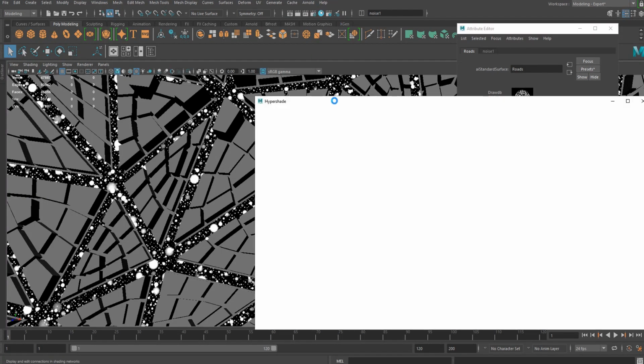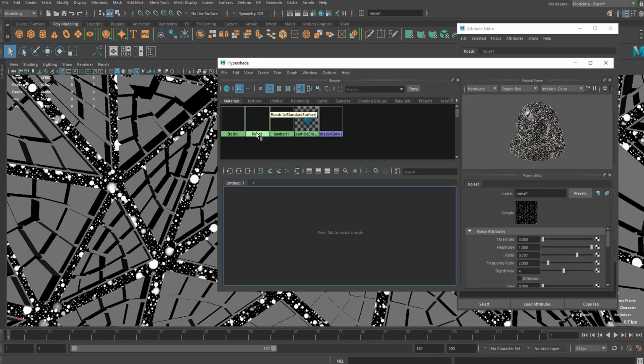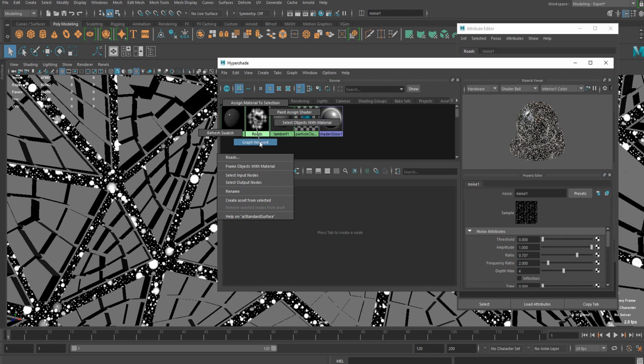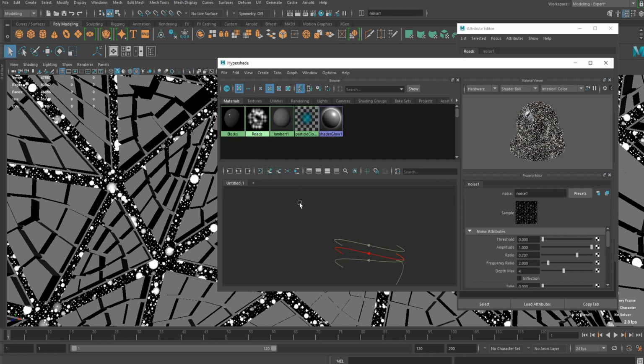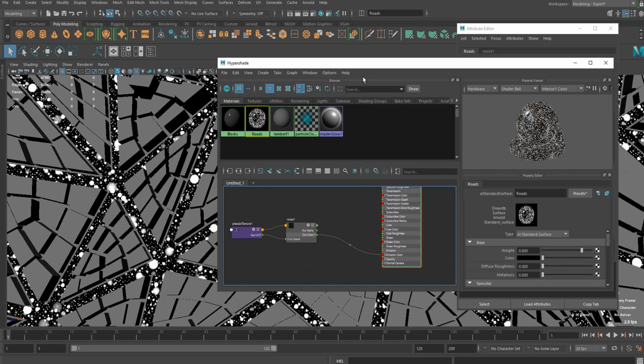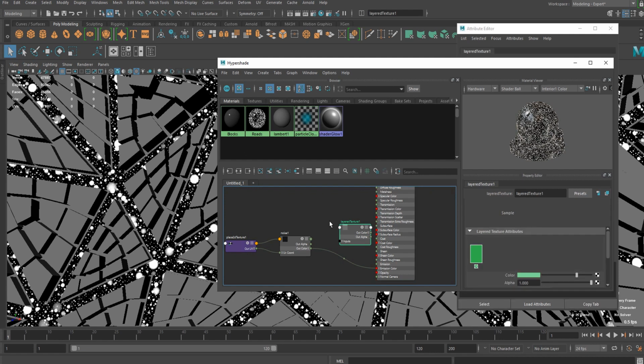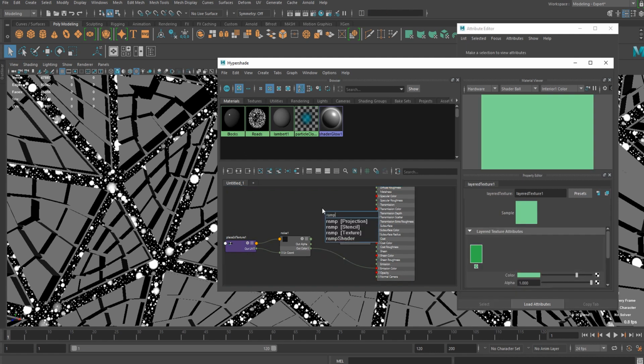So to do that, I'm gonna go add to Hypershade, and you can load that graph network. And what I'm gonna add is a layer texture node and ramp, and you should select ramp texture.